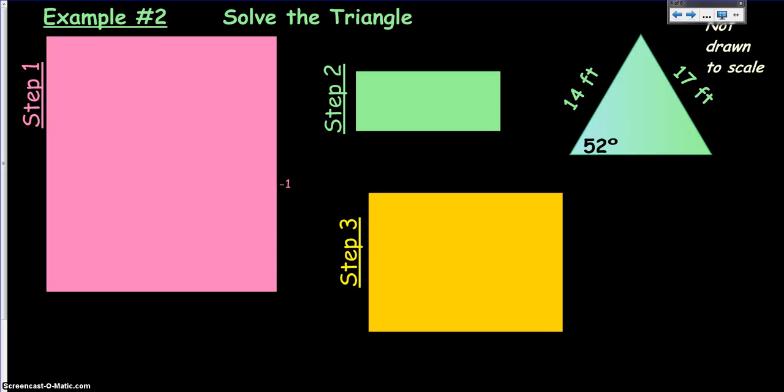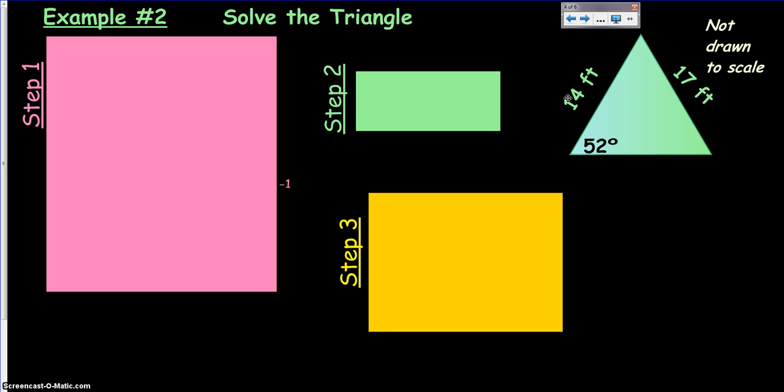In my next triangle, these are the problems that I have a feeling we'll need to spend the most time with in class tomorrow. I think we'll have to spend a little bit of time on the first problem, and that's totally understandable. But this problem is the one that will cause the most trouble because finding the missing angle gets sloppy. And I do plan on going through a problem like this in a little bit more detail. But by previewing this video, you're getting yourself a little bit ahead of the game.